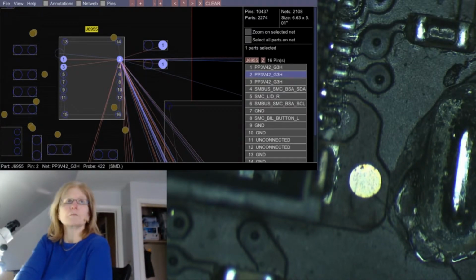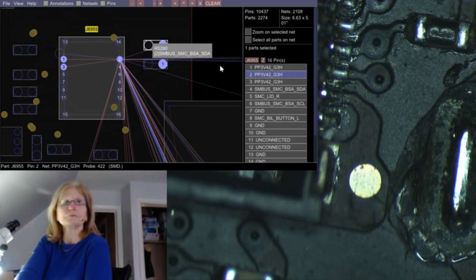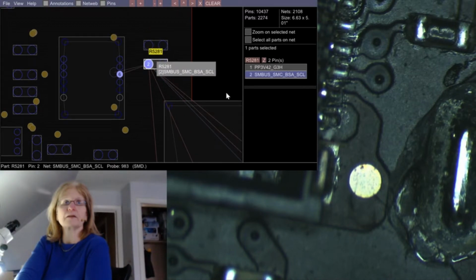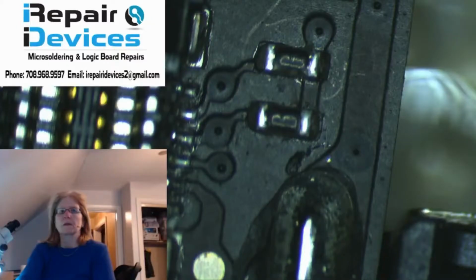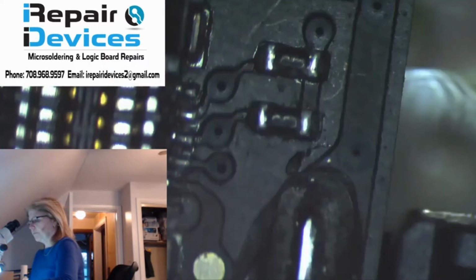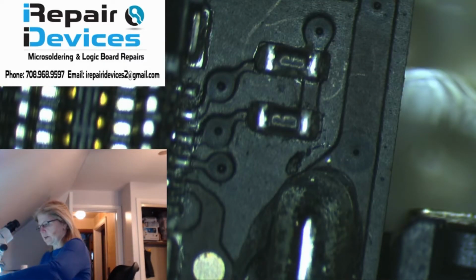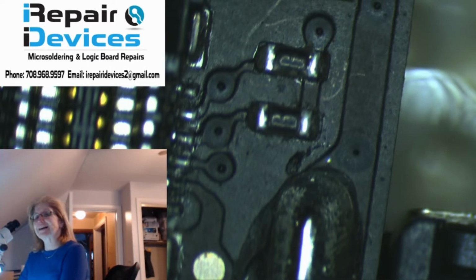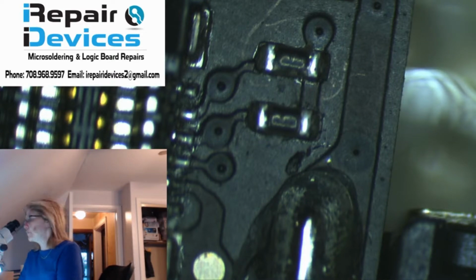clock chip and then the data chip, and it's these two chips right here. So the SDA line is the data line, and the SCL line is the clock line. Okay, so we're going to start testing the components on the data sensing line. Like I said, we're going to test the 2 resistors on the data line and the clock line, and I'm going to test that in diode mode.